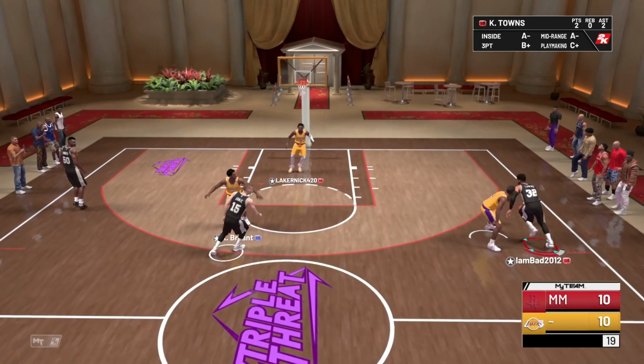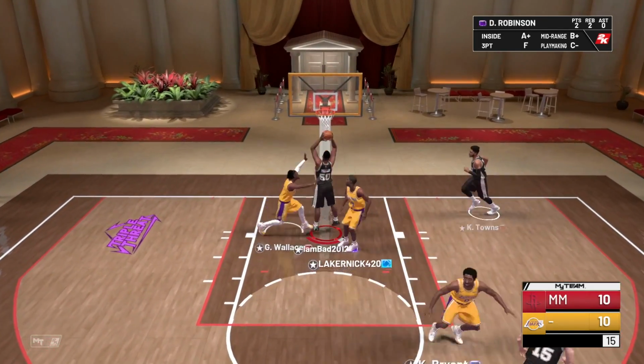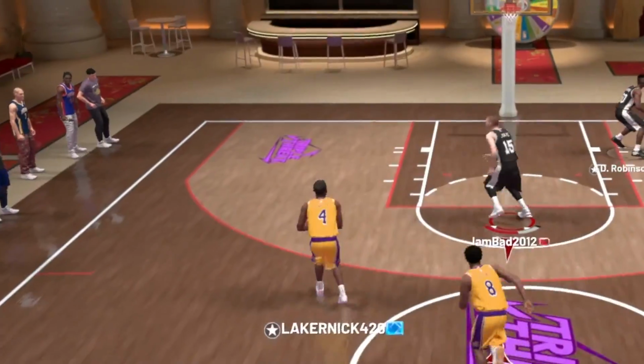I have faith. Towns, let's see his handle skills. Ooh, look at his handles. Give it to David Robinson inside. David Robinson? Oh my goodness, man. We're too skilled.